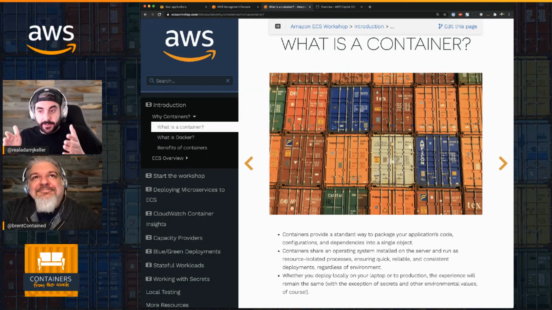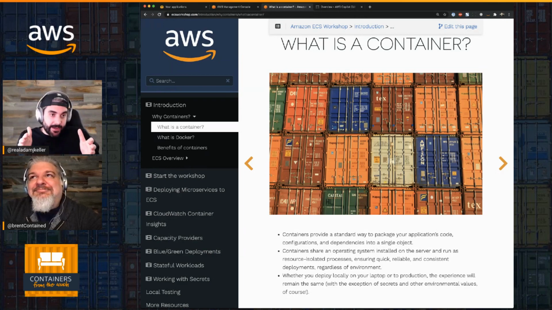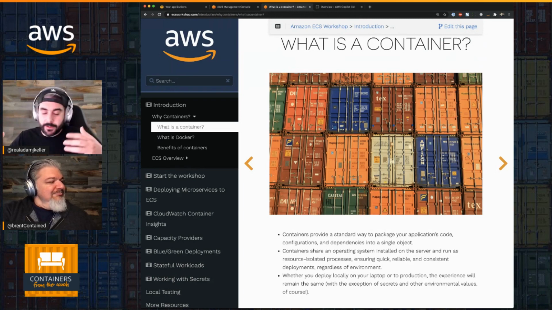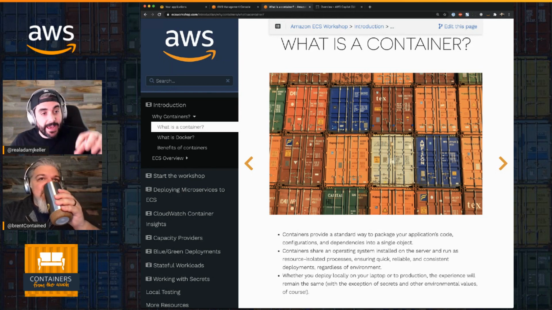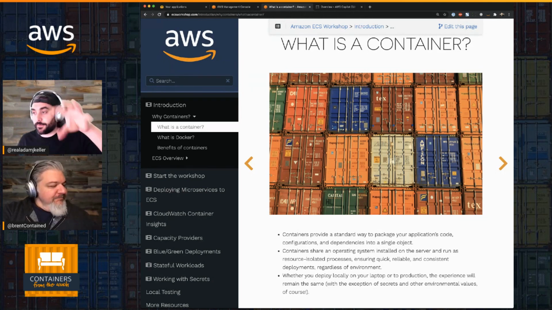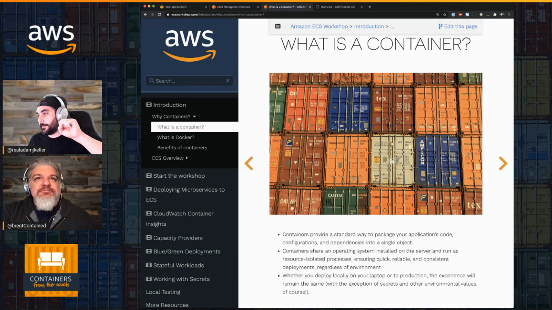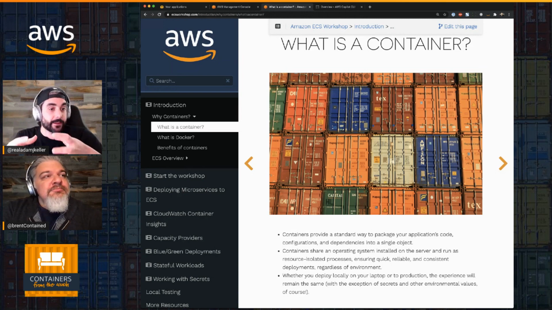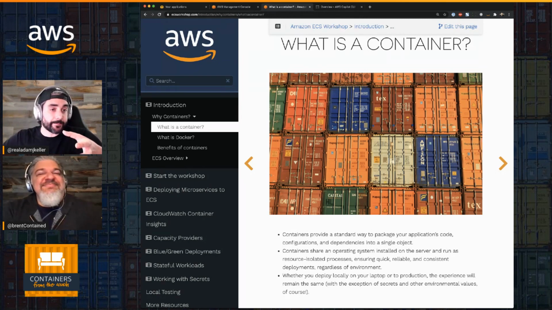Containers share the operating system. So imagine, rather than having to figure out how to install all these packages on the same operating system, you look at your container as your new way of packaging your application, your configurations, your operating system, all your dependencies, and it's standalone. It's completely isolated from other containers running on the system.